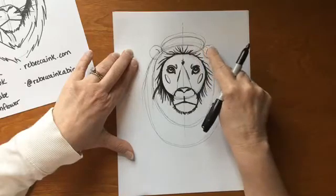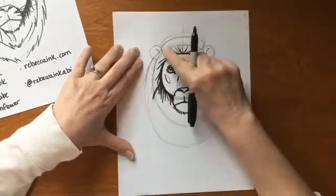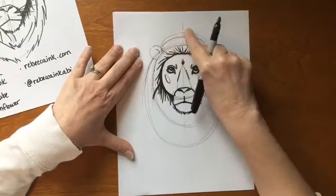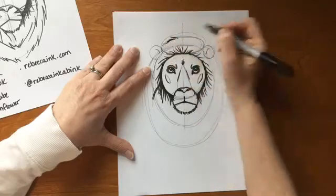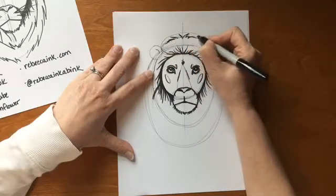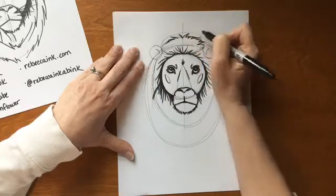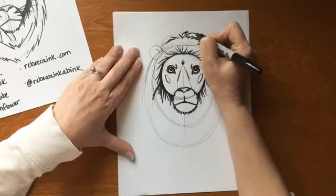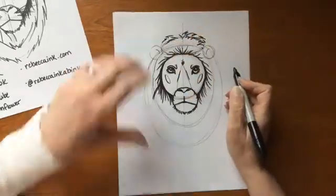Okay, let's do the top of the hair, the top of the mane. So it's got one section here and then a little taller section there. We're just going to give a hint of that smaller section with just a simple little back and forth motion. We've done this motion quite a bit on lots of different animals. Now let's add a few of those for the back part. Just pick a spot along that oval, do a couple back and forths.